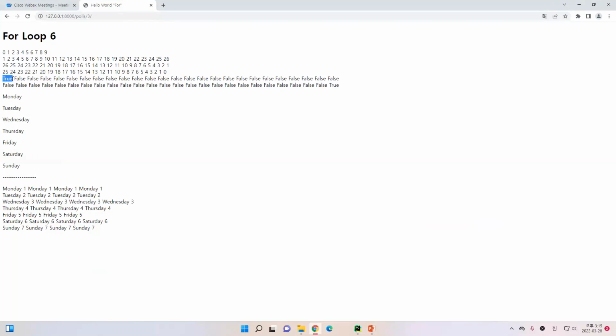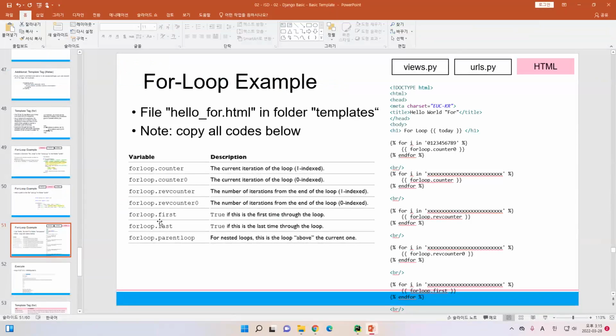Yes, then it is true, and the remaining will be false. So I would like to check which item is the first. And for the last one, everything is false but the last one is true, so I would like to know where is the ending. This we call the special for loop variables in Django.